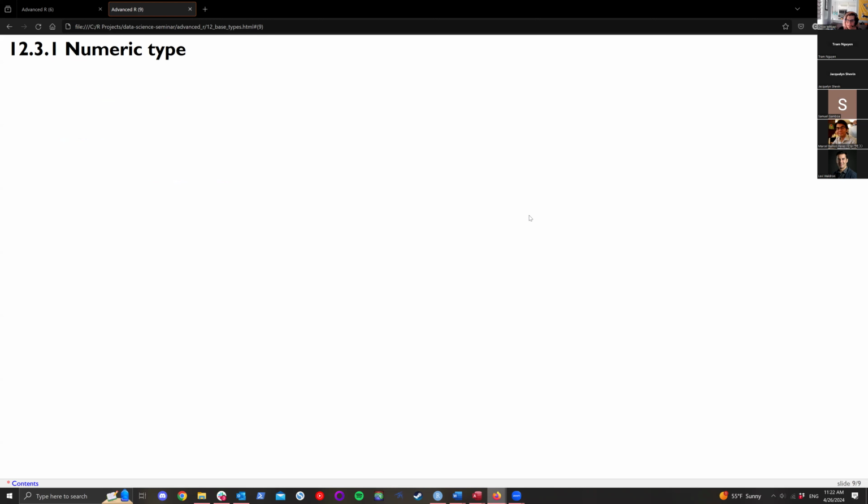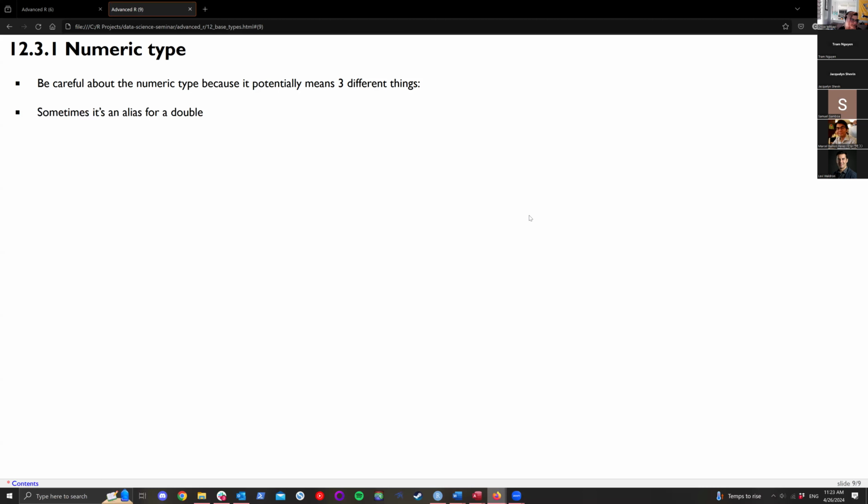So the book then notes that the numeric type has some challenges to it, and we need to be careful when we think about it and talk about it, because R uses numeric to mean three potentially different things.